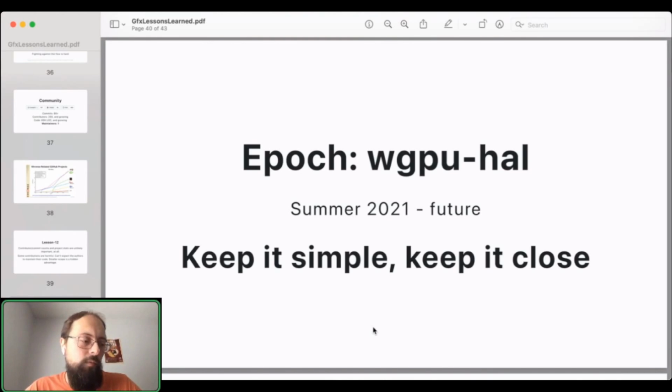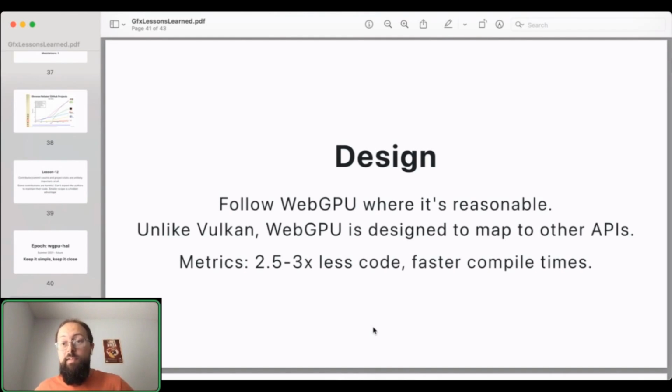All right, so where are we now? As of this summer, which ended just recently, we put gfx-hal in maintenance mode. And it is basically rewritten as wgpu-hal, as the thing that serves wgpu specifically and could be seen as an implementation detail of wgpu. So we are trying to learn from our lessons, and it takes a lot of effort. We're trying to keep it simple to solve a particular task, and it turned out to be great so far.